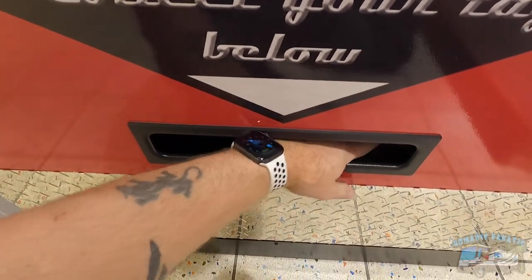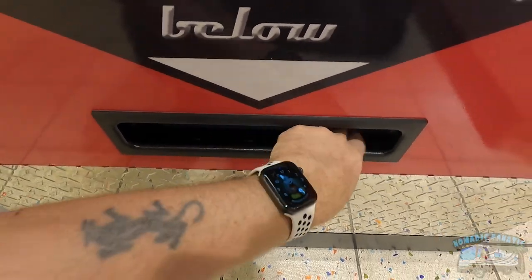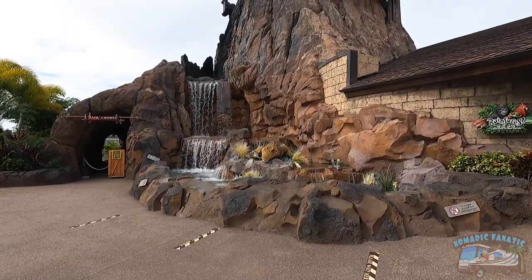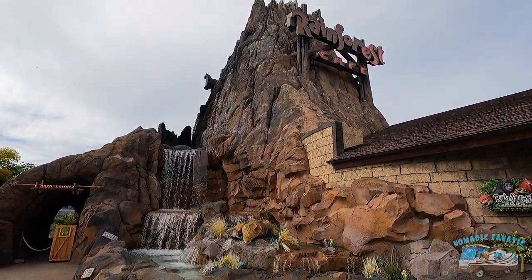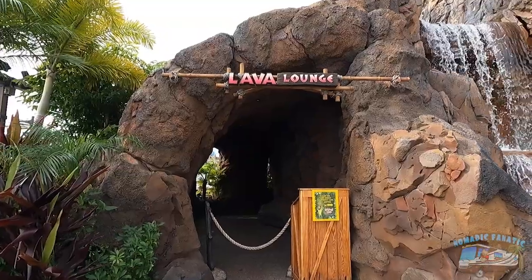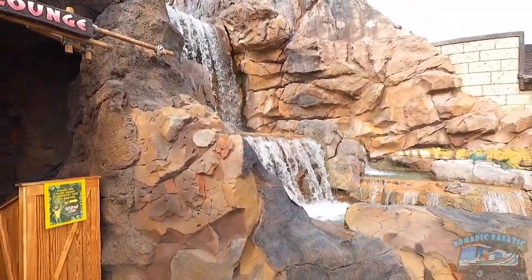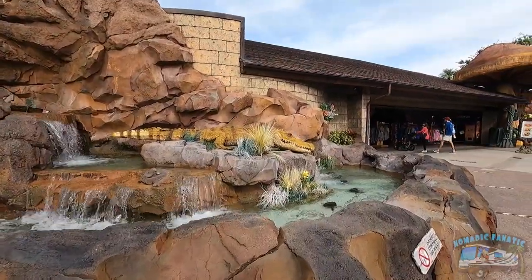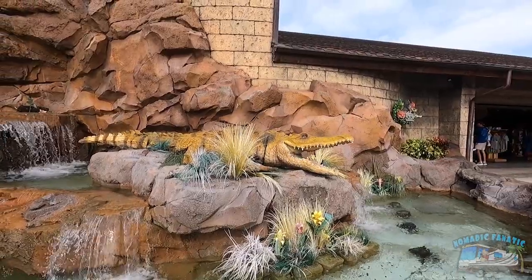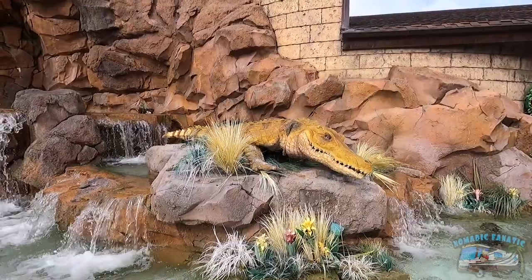There it is - I love it! I'm not going to say I definitely won't go to Rainforest Cafe and Lava Lounge, but right now it's closed and I already have lunch reservations. We might skip it today but I might come back to Disney Springs. Hey, that gator's yelling at me! You got something to say? Is that right? Anything else you want to say? I don't like your attitude mister - don't you get all huffy on me.